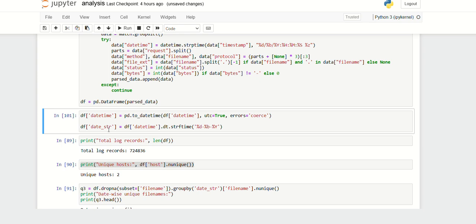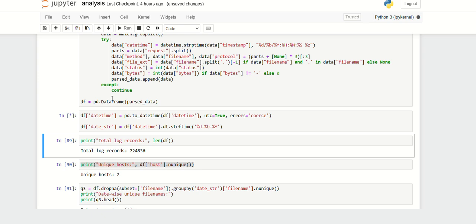Once it was parsed, the third challenge that I faced was that the datetime values were time zone aware, which caused an issue when we had to convert to the pandas data frame. I fixed it using UTC equals true.